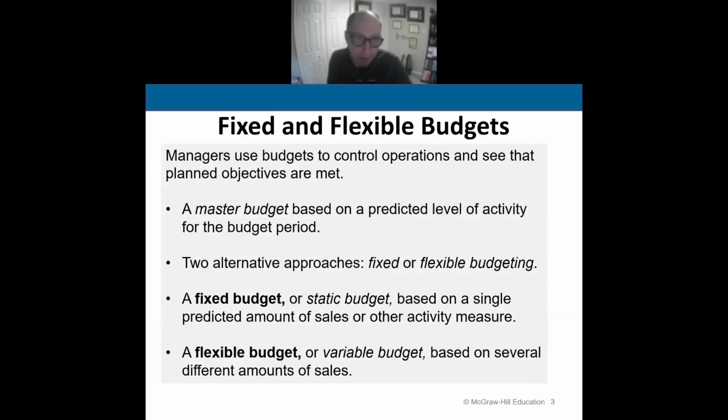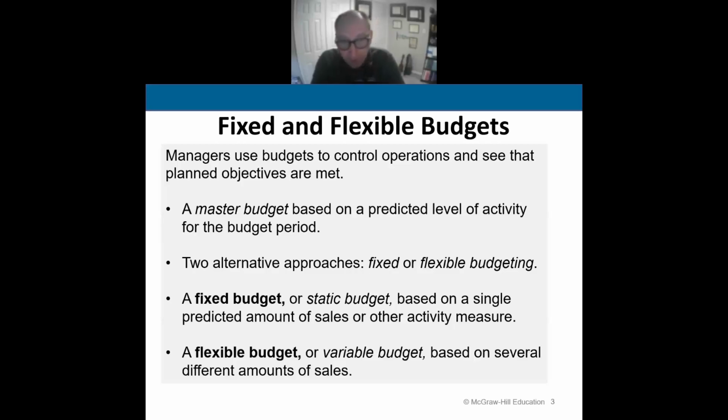Okay. So I want to talk about budgeting from the perspective of flexibility. Just like we talked about last week, the master budget that starts with a sales budget derives a production budget, which then derives the rest of the budgeting process for capital budgets, for the cash budget, for the rest of the income statement budget. Within that budgeting process, there are really two alternatives to budgeting. One is called a fixed budget, the other one is called flexible.